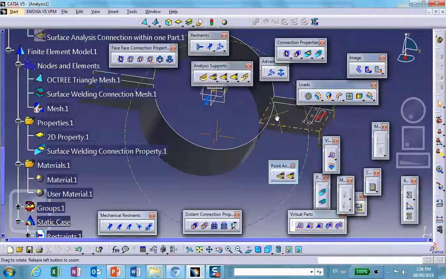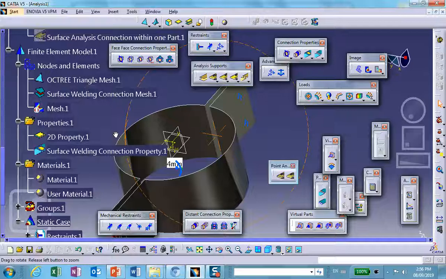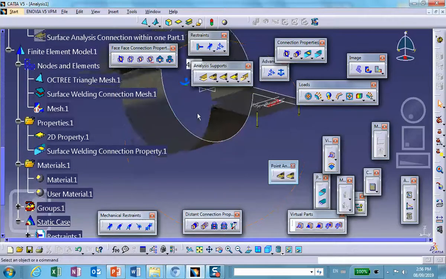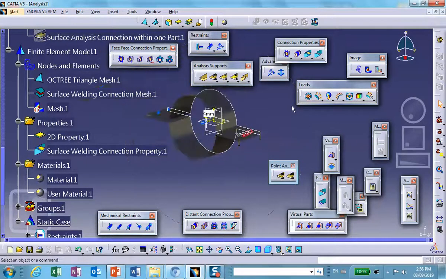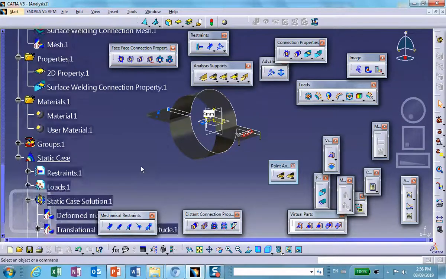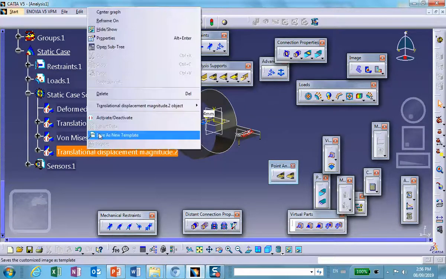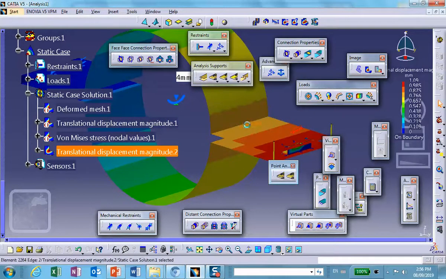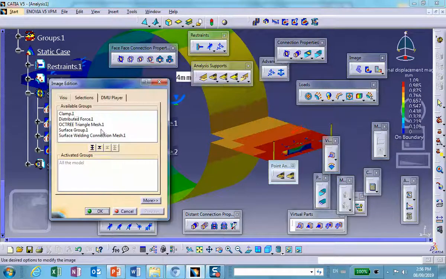Now seam welding and spot welding are relatively easy to do from a manufacturing point of view, but obviously the surface welding is more involved. Okay, there we are, and double click on it. Select the surface group.